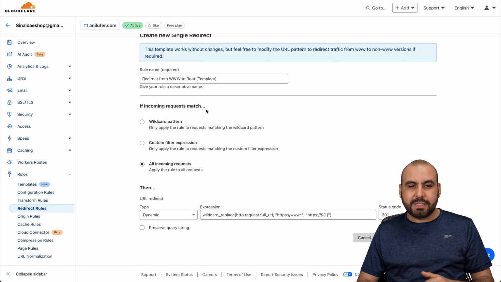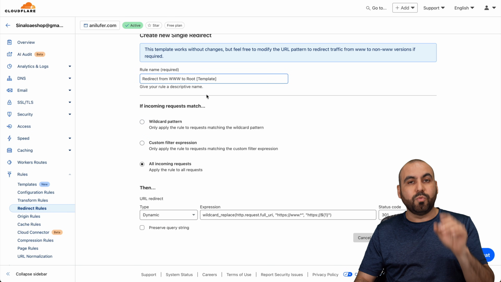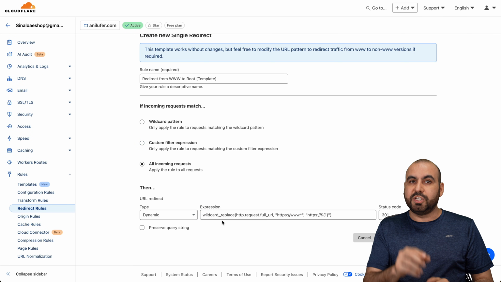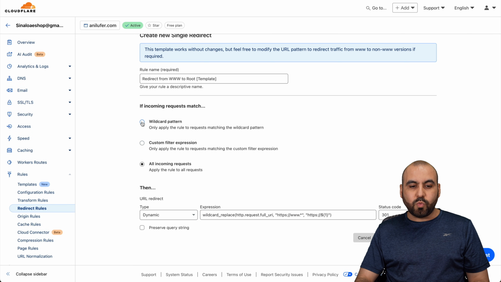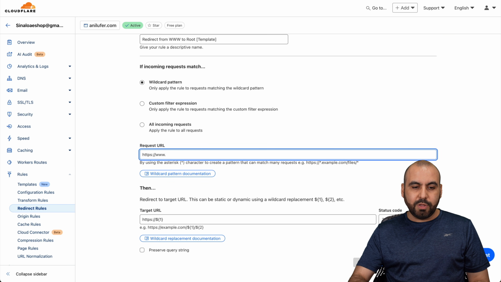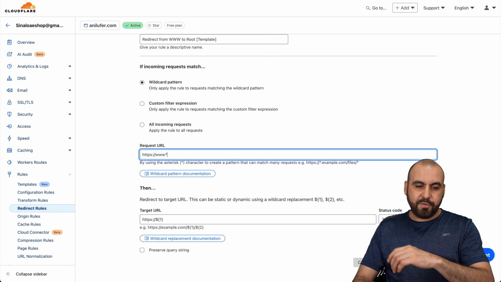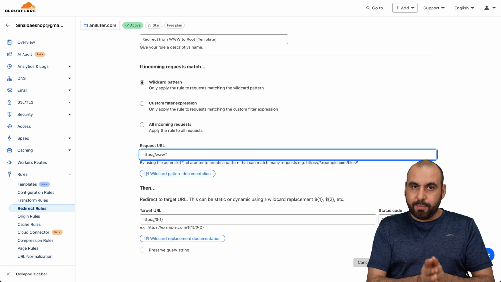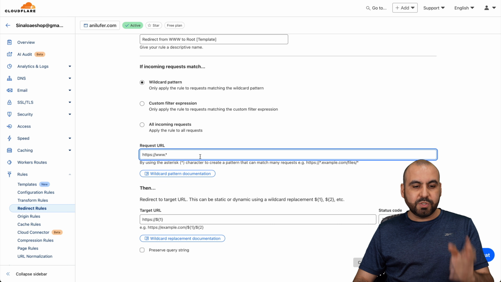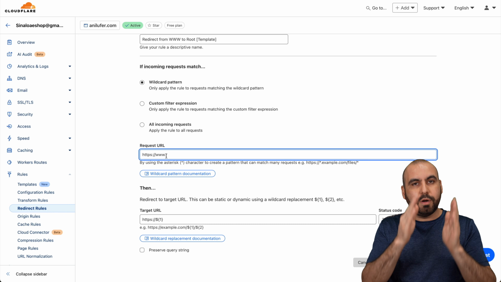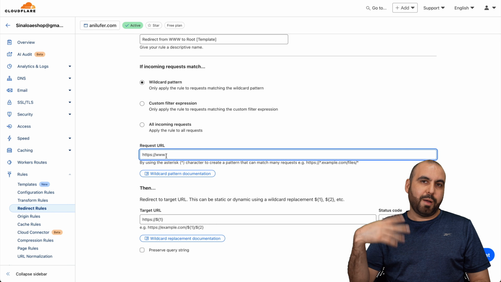I mean, every single request, even subdomains and everything that has to do with that domain, is going to go straight from www to just domain.com, all right? But if you use wildcard, you have options available. For example, if you want to use the specific domain only, you go ahead and remove this asterisk. If you want to use the rule for subdomains, enable the asterisk right there. That means that every single subdomain that goes before this, well, after this, it's going to redirect them to the subdomain and the domain, or the domain to .com, .org.